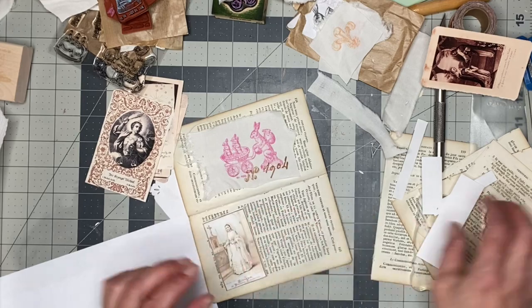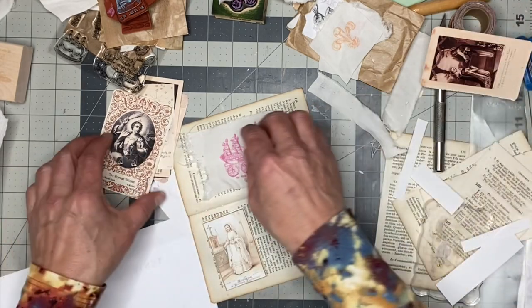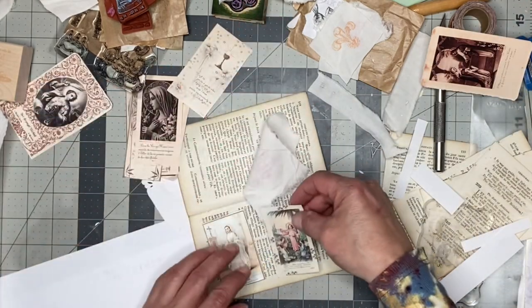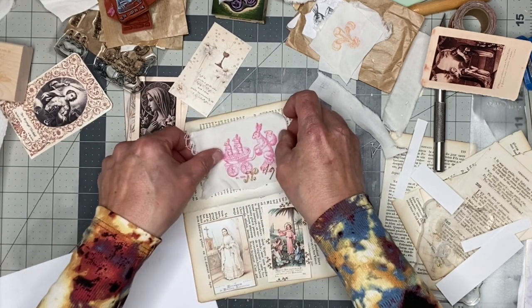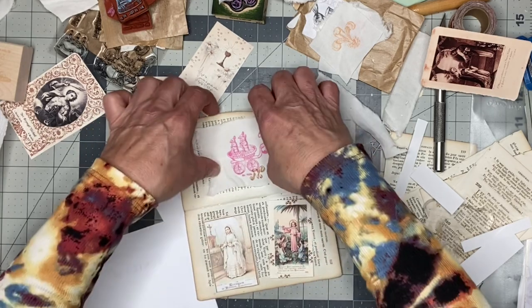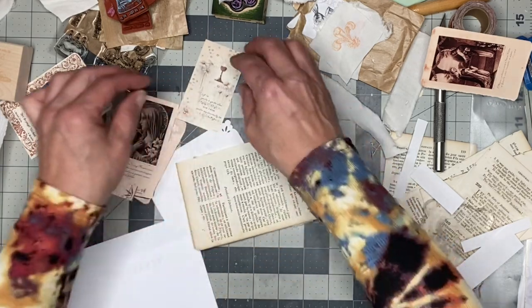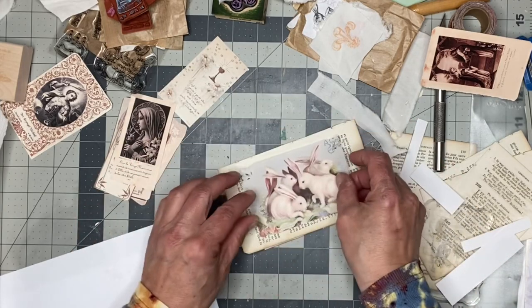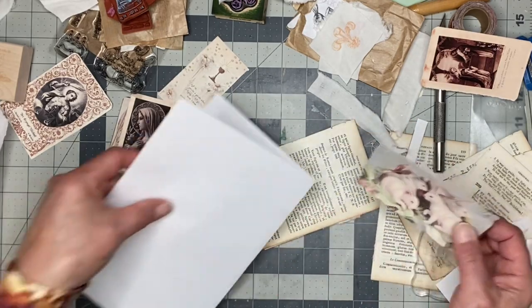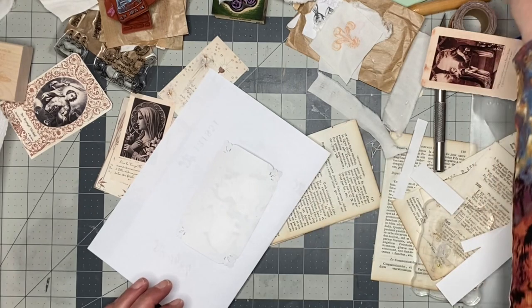And what about the little prayer cards? What, do we have more little ones? Here's the little one. Oh, look how cute. And we make a little pocket that goes in there. Let's do that. Oh, how cute. Oh, wait, where'd my image go? There it is. Oops, this way. Okay, let's do that. I like that. That was cute.